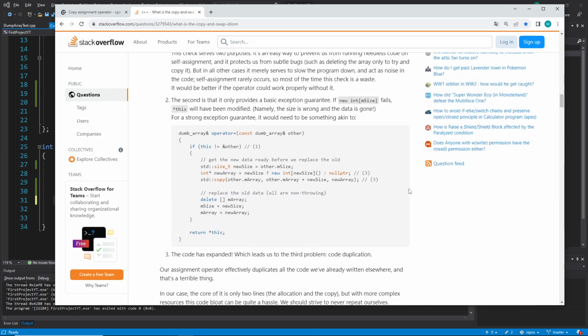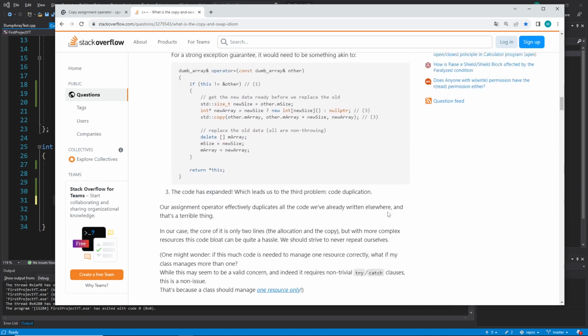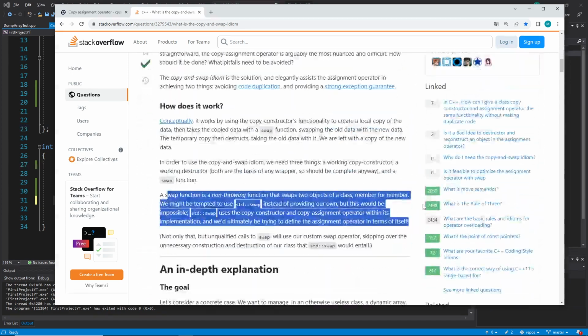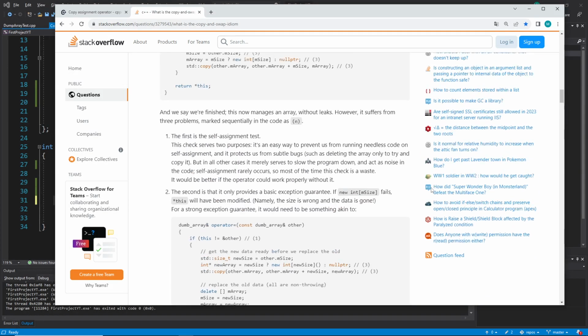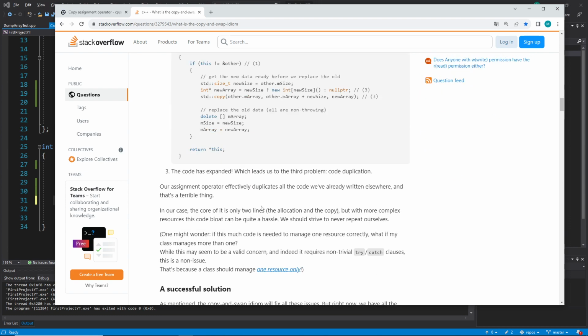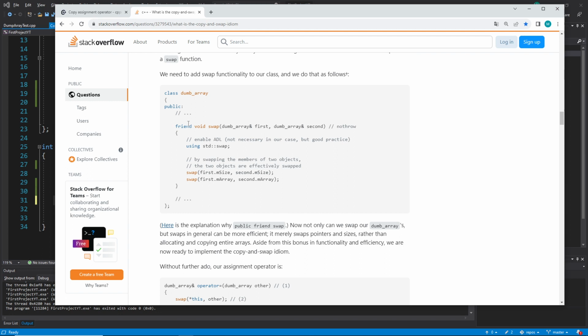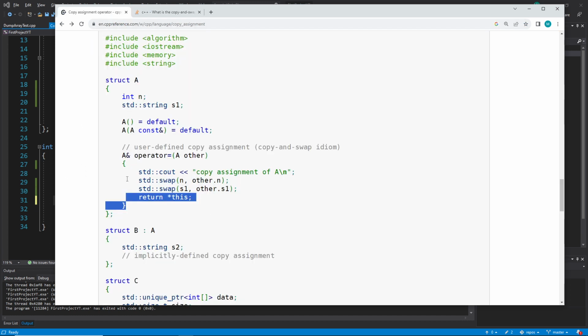I wanted to add one more thing, which is in this example here, this custom swap. If you create, for example, a custom swap like he showed here, of course you then have more options, and sometimes you need these more options, depending on the project you are making and all the things you are using. This custom swap, which he defined here as a friend function, has the benefit that you can manipulate this swap a little bit more to your own needs, which means you can customize it a little bit more, because this one here is just using the standard swap method, which means you say, if this is working for me, I take it.